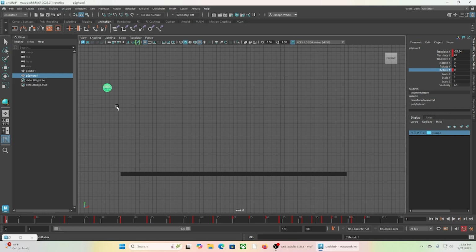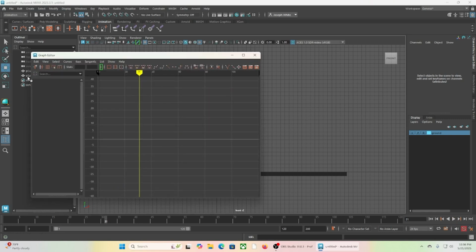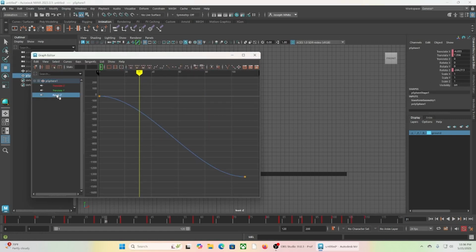Right, so if I click off it and I just hit play, it starts rolling really slow, then it kind of figures out, right? Doesn't look too bad, but we need to change the rotation of it. Click my sphere, and this is the rotate.